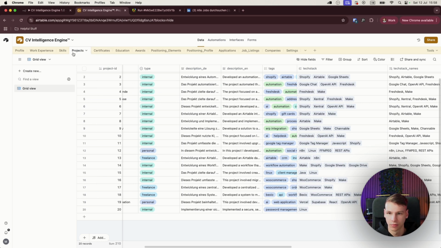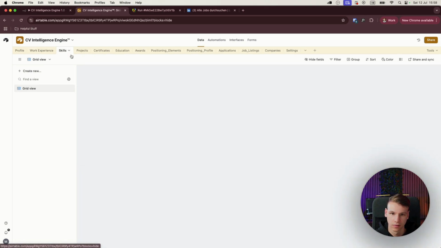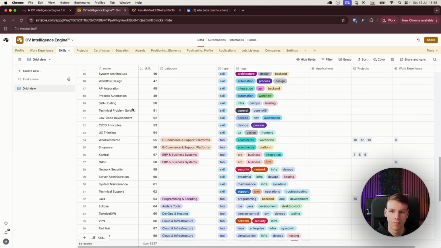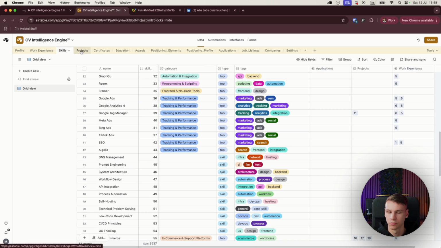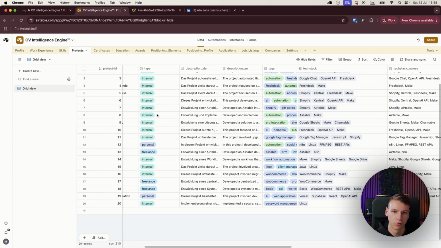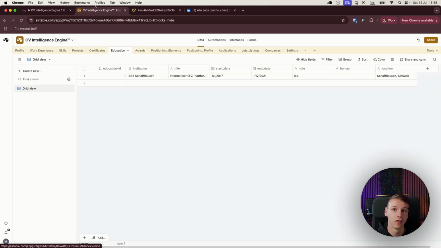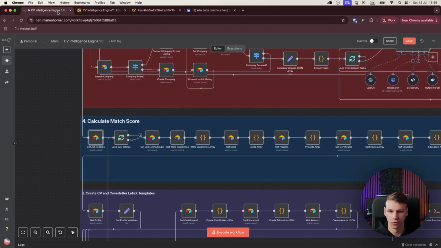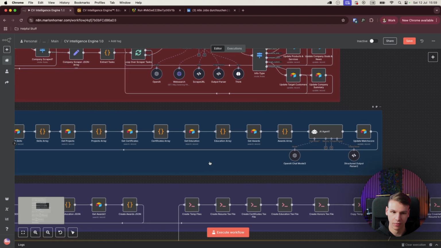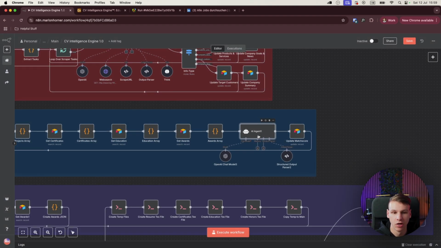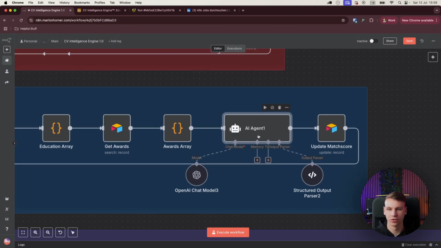Here in Airtable we have work experience and skills. This is every tool that we know about and have used in the past and have some experience with. And also the projects that we've worked on, certificates that we have, education, just everything that would go into your CV normally. I'm going to put them all into an array and feed them to an AI agent, which has the task to look at the company, look at the job description, and look at your profile as a person to identify a score from 0 to 100 and update this in Airtable.